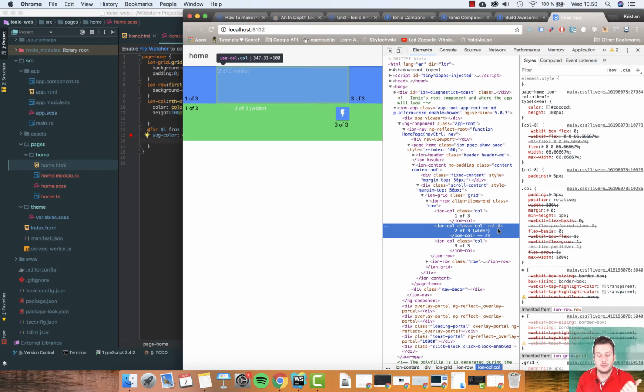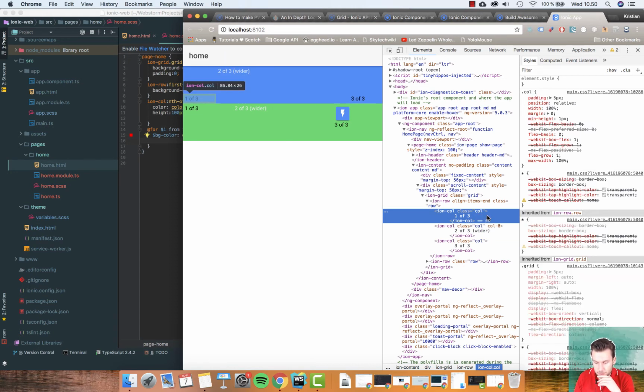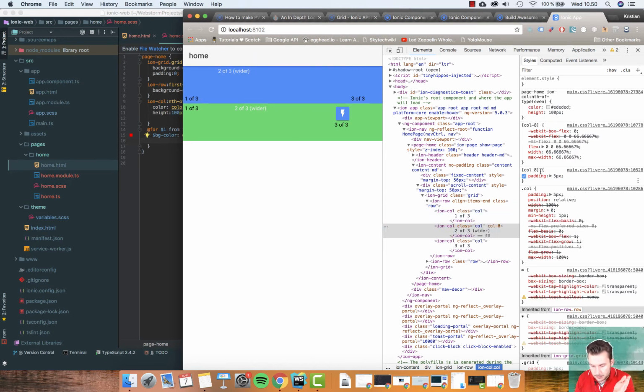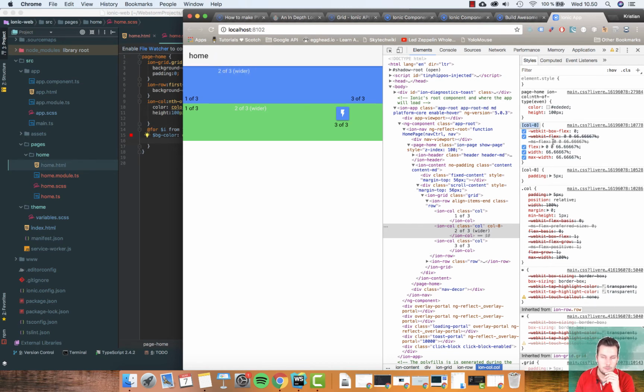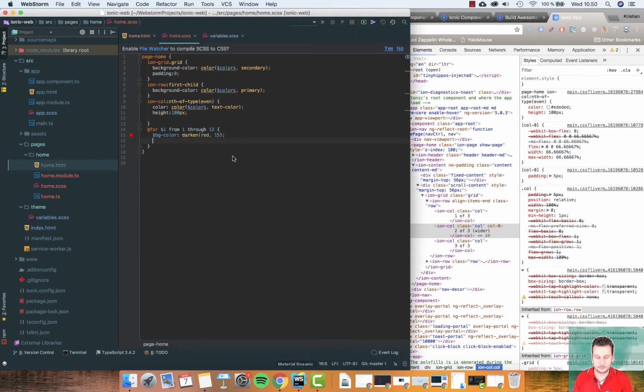So for each 1, 2, 3, 4, 5, 6, 7, 8, 9, 10, and 12, we're going to do a different color for each of those. If I go to this one, this is the standard one. There's really no change because there's no number. But here we can see these squared parentheses, or squared brackets. That's what we're going to hit. So for each of these, from 1 to 12, we're going to assign a different background color.